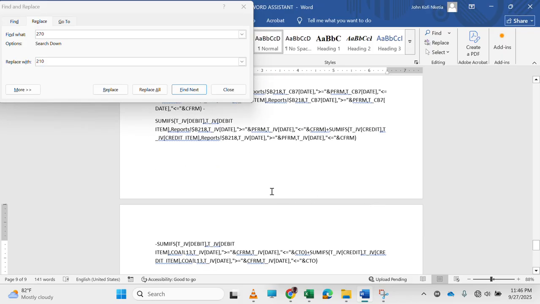Then we add it, but then just like we did for the debit side, we are going to make it P, and here is going to be FRM. Then we copy everything.